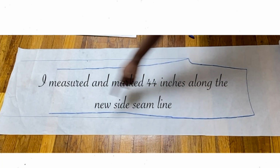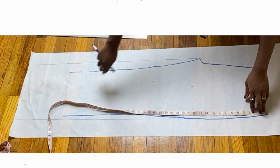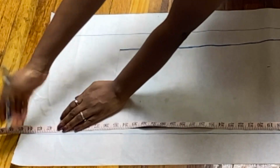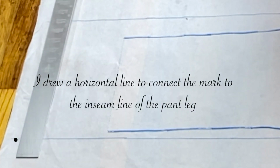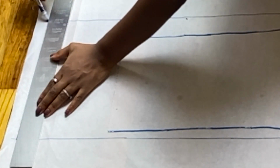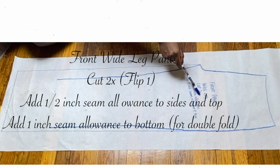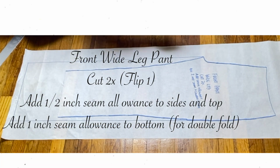So in order to lengthen my pant leg, what I did was I started at the waistline and I measured and marked 44 inches. So that's going to be the new length of my pants. And then from that mark, I basically just drew a horizontal line that connected to the inseam line of the front pant pattern. And then that created the new bottom of my pant leg. Then I labeled the new front pant leg pattern front wide leg pant, cut 2 times, flip 1, add 1/2 inch seam allowance to the sides and 1 inch seam allowance to the bottom.